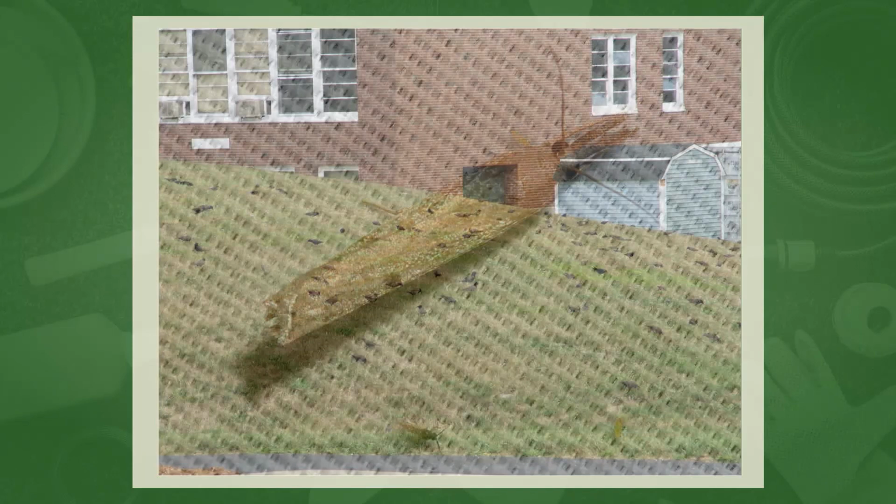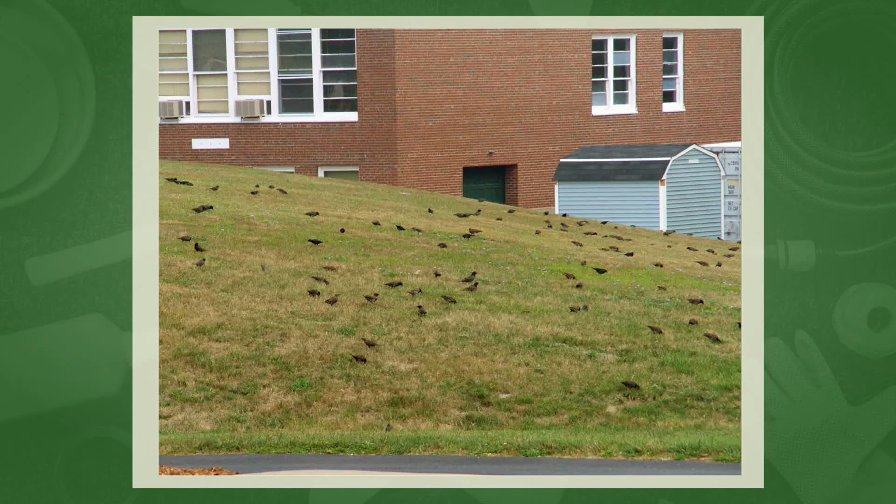You'll get these indistinct areas of brownish turf, most commonly on the driest area possible. This is on a slope, which is going to drain faster. Blackbirds, starlings, cowbirds, robins love to eat these things, and so you may have flocks of them during the summer on them. These larvae also overwinter, which is why you see them in the early spring. It's the only bug in town to a certain extent.